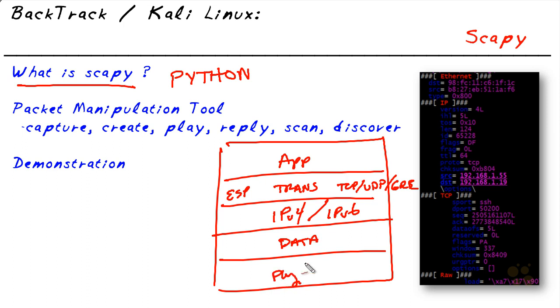Well, let's say we wanted to craft that packet that we talked about just a moment ago with the same source address and destination address. By using Scapy, we can open up the command line interface, run Scapy, and we could create a packet. What layer 2 information do you want? You can specify virtually anything. Any source address, any destination address. At the network layer, what information do we want to provide? We can specify all the fields in the IP header: source address, destination address, type of service, everything else. We can specify literally what we want to include.